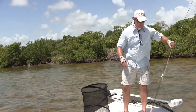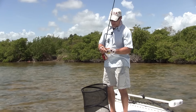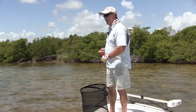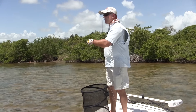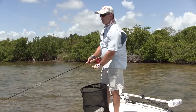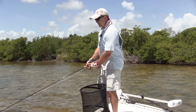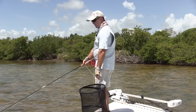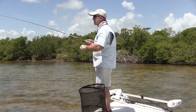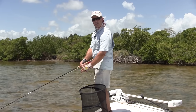Now that I have this basket, I can take my line and keep it from going underneath my feet, getting caught around the trolling motor, or ending up in the water. Wherever you would naturally strip, get your line in there. If you'd like to strip in the front, you can put it right in front of your feet. If you're a side stripper, you can put it on your side. Just put that basket where you normally strip and the line's going to fall right into it.